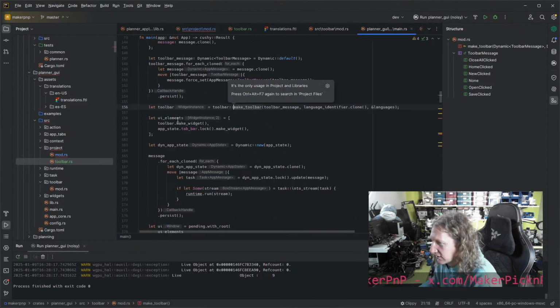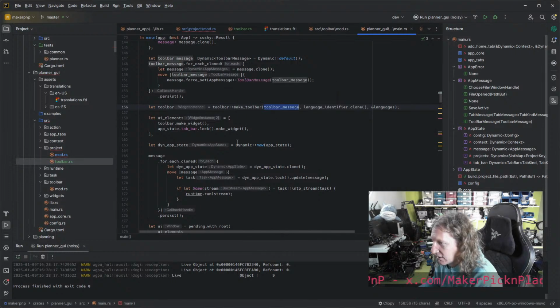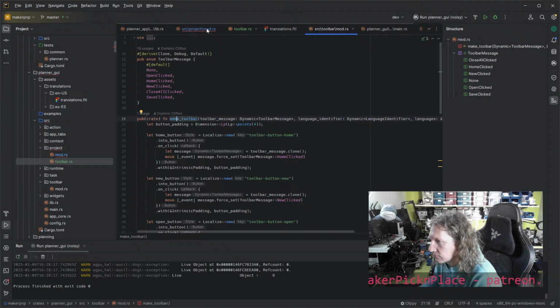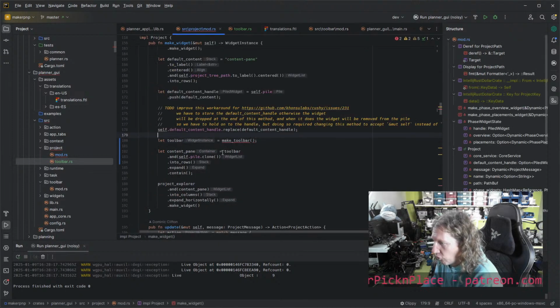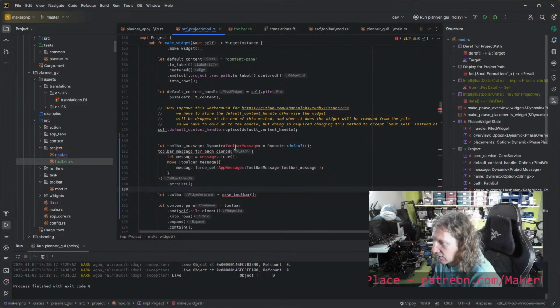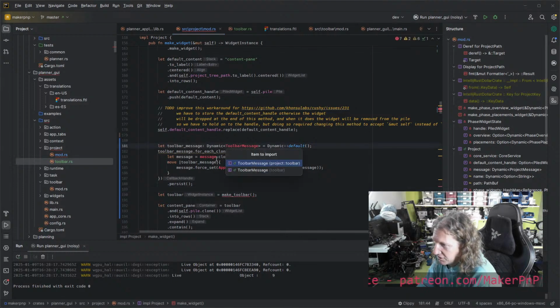When this was called, prior to it being called, a message was created. So we're going to borrow that as well. Prior to it being called, a message was created, which was that. This toolbar message is the project toolbar.